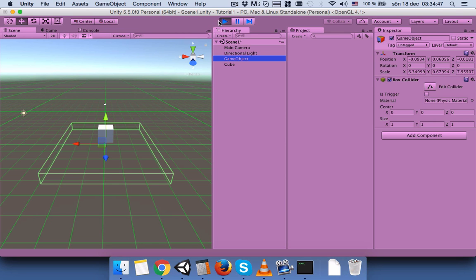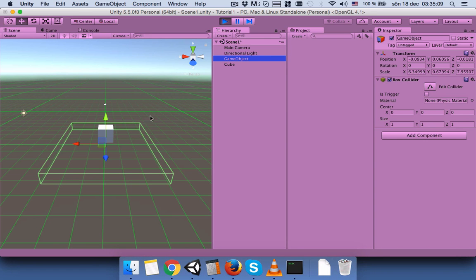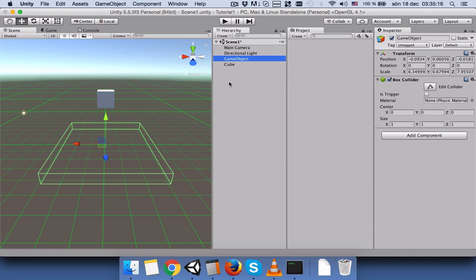One of the uses is that when you have a ground and the character falls down from the ground, the character may die. So when this object falls on this empty game object, it can show game over or something like this, and you don't need to use another game object which has many components. The empty game object is one of the convenient ways to do that.